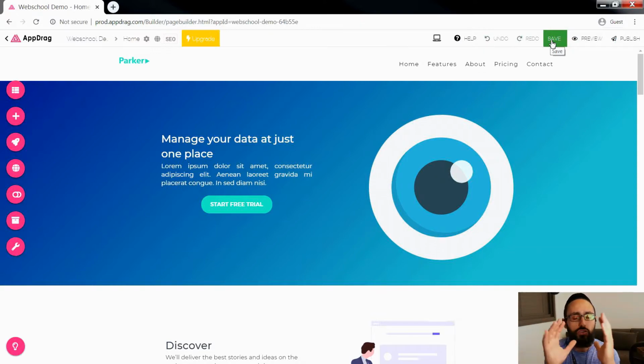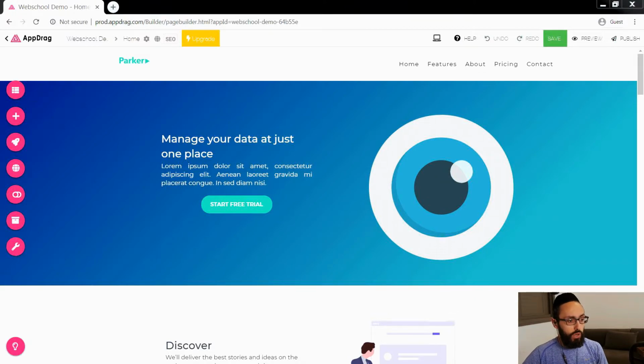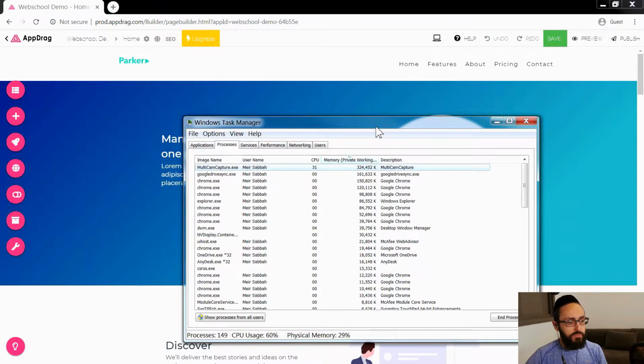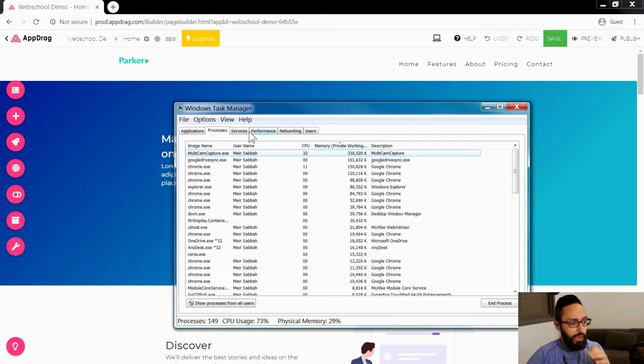It's a lot more complicated, and just make sure that you keep your fingers on the Control S all the time in order to save all the time. Whenever you make a change that is pretty important, Control S right away. Good. Another thing that you should note while we're talking about the fact that AppDrag is a cloud platform is that browsers use a lot of resources of your computer. So I'm going to show you guys right now, real quick, what I'm talking about. This is my task manager. Task manager is the list of all the apps that are currently being executed and run on the computer in the background.